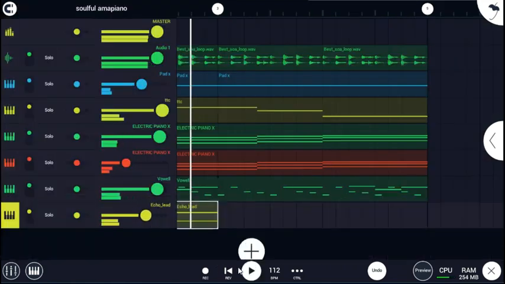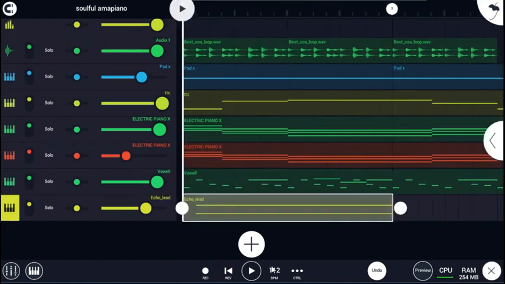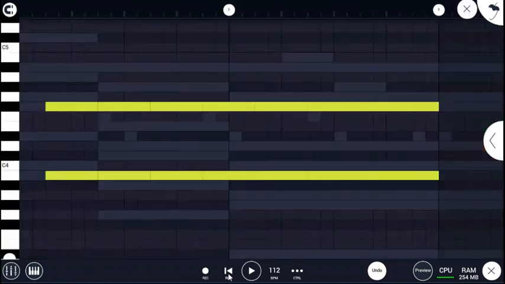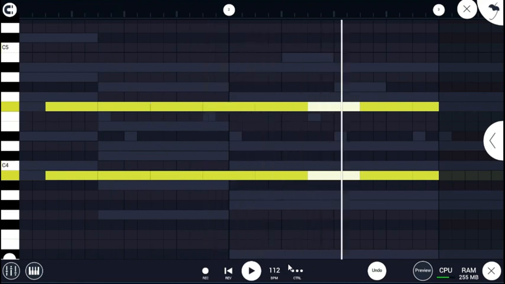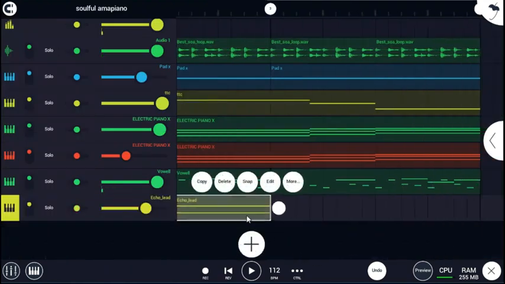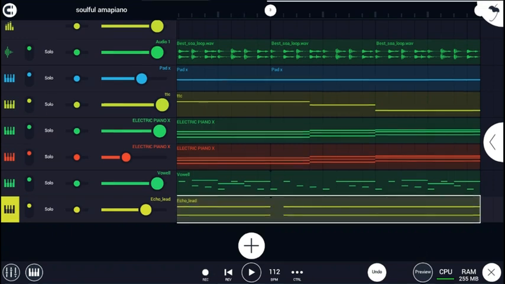I'm gonna lower the volume of my echo lead over here because I feel like it's too loud. So I'm gonna go back in by clicking edit. Amazing. So I'm gonna click the X button, click my echo lead, drag it till it reaches the end, just like this. And then let's listen to what we were actually doing this whole time, which is amazing.